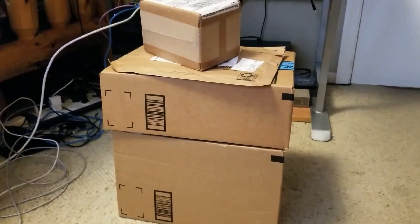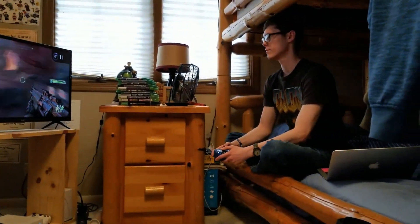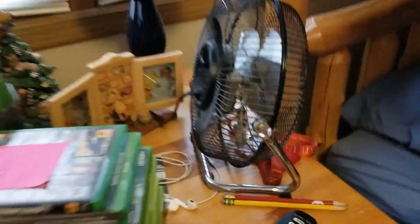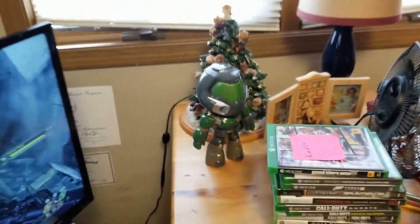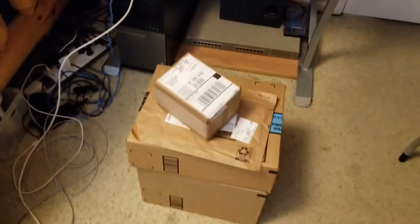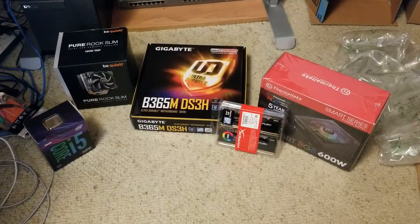Welcome back to PC Basics. My brother's playing Doom Eternal over there - he's a huge Doom fan, as you can tell by the shirt. There's the Doom Guy, the Doom Slayer. We support the Doom life. We got a few packages right here and I just wanted to show you some things I got for an upcoming video. Here are the parts next to each other - looking pretty nice, not gonna lie. Obviously it's not put together but I just wanted to get a cool thumbnail.